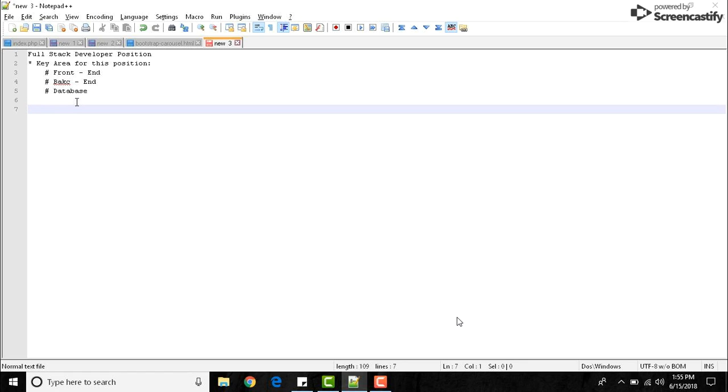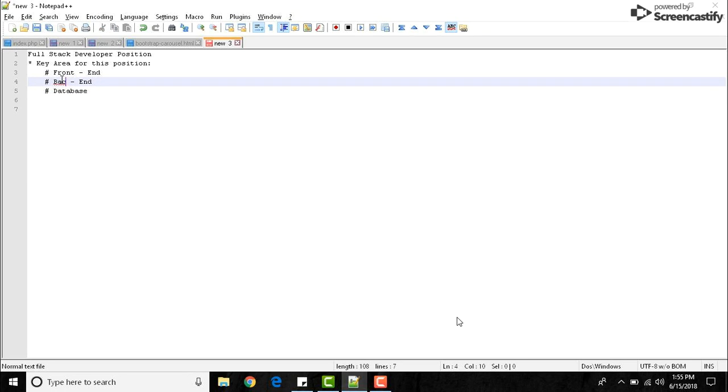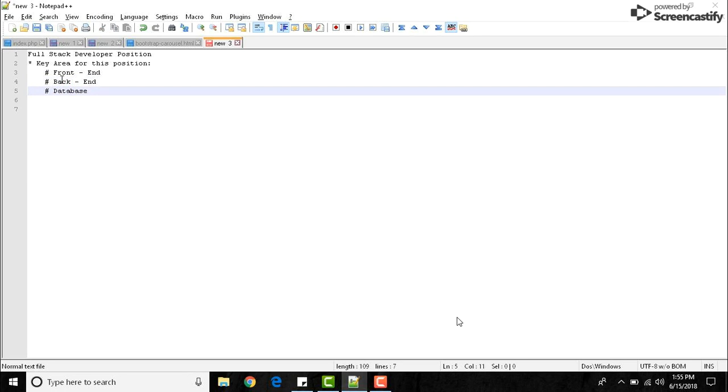Whenever we talk about front end, the front end is a kind of interface where the user interacts. The back end is a kind of business logic, or the processes and tasks. Those are hidden from the user. The user won't be interacting with this directly. The database is where our data and information get stored.